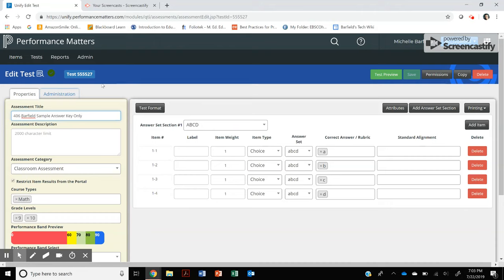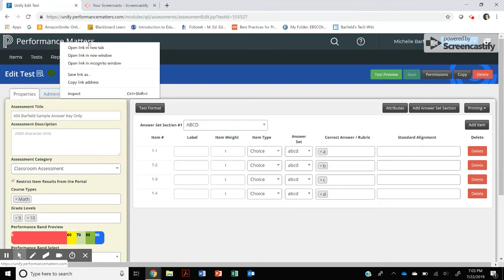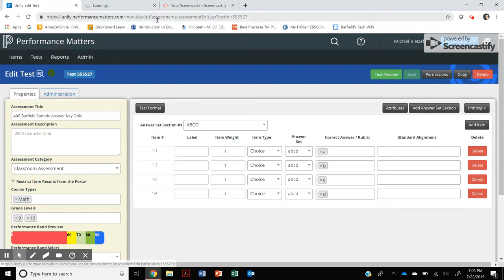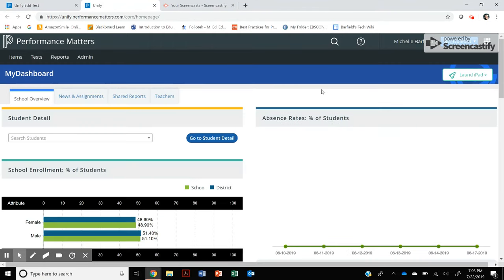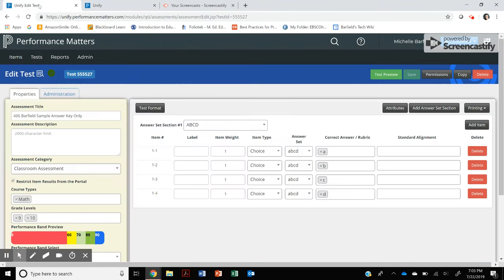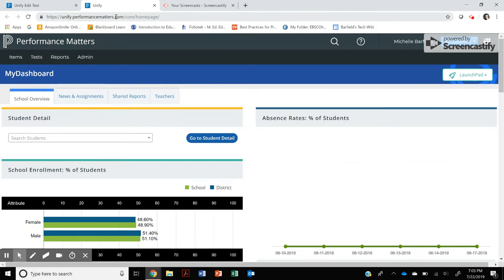So now what I'm going to do here is I'm going to go and align it to standards. Okay. Now, let me just show you something really quickly. If you're thinking, I have no clue what my standards are, if I go over here to items, actually Performance Matters, let me see if I can open in a new tab. Yes. Okay. So right here, really quickly, I've opened up Performance Matters in a new tab. I've not stopped what I'm doing here. It's still here. Well, let's just say you're like, I have no clue what my standards are. This is going to take 2 seconds.